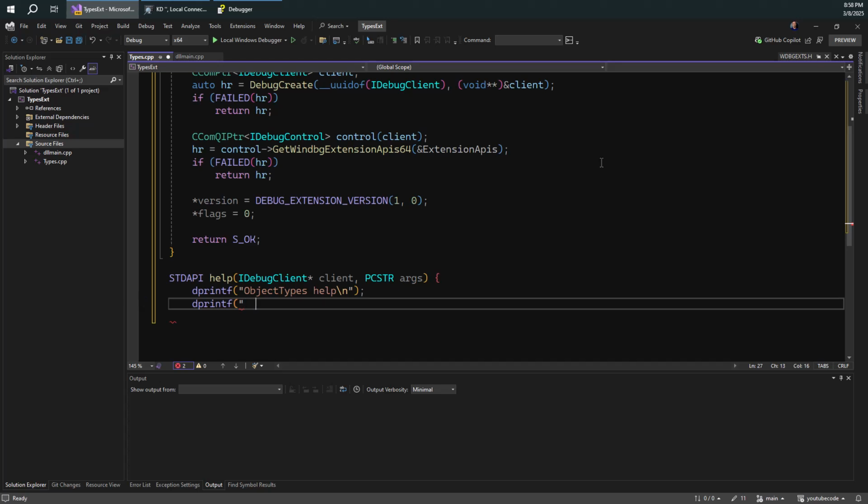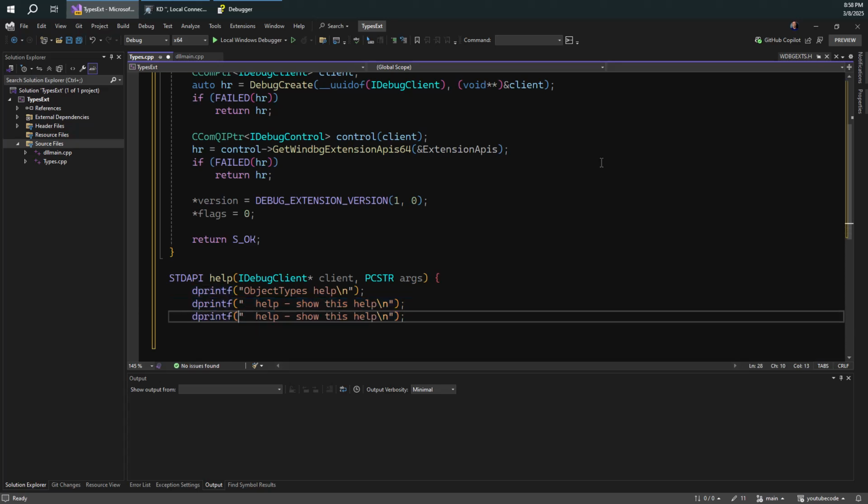So let's just say we have this command help, show this help, and we'll have just one command to implement in this video. It's going to be called objtypes. And so it's going to be something like display object types. And we can even do, or at least try to have some kind of filtering by name.